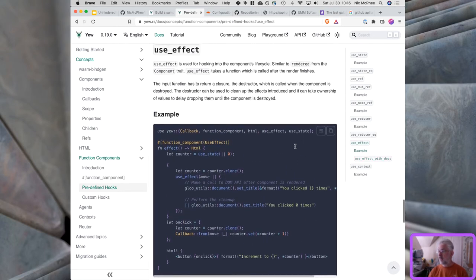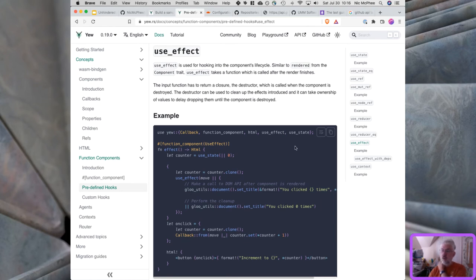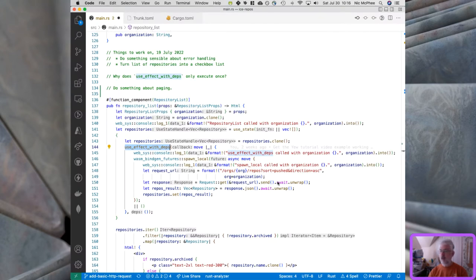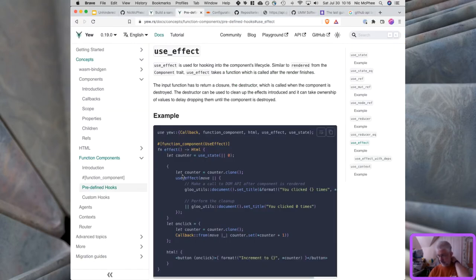Then they provide a little more information here on use effect. And the example that I copied from had done use effect with deps, so I just had that. One thing we might try is just use effect and see if that improves the situation.